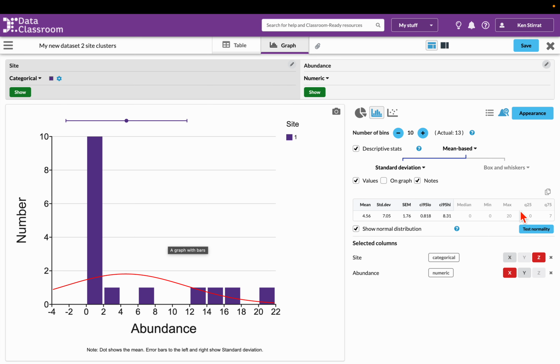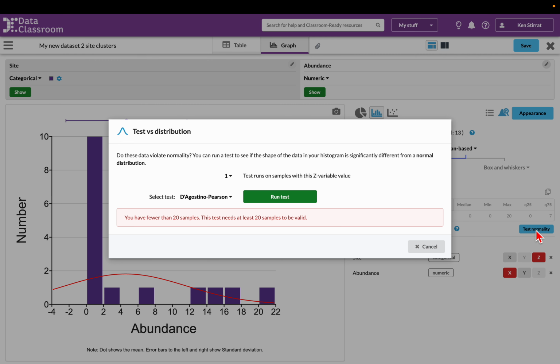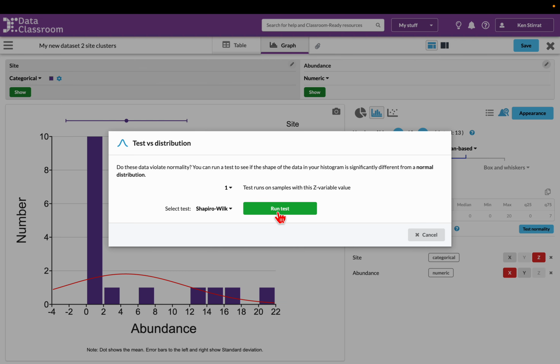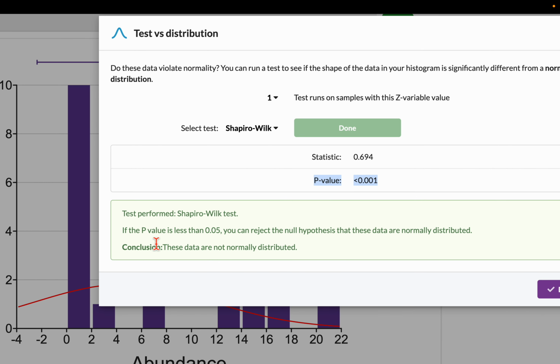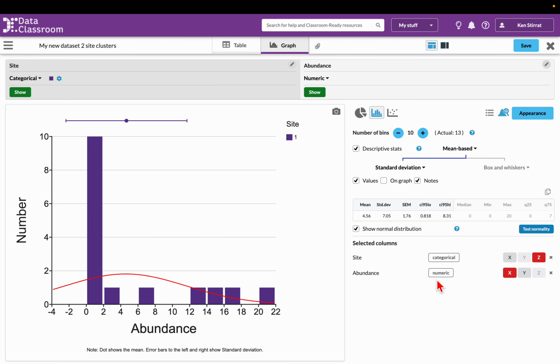And if the data's not approximately normally distributed, then comparing the means is a big no-no. So there's a magic button here, testing normality, and we usually use the Shapiro-Wilk just because of the sample size. Let's run the test. So the p-value is tiny. So basically the conclusion is that after this particular test is running, we actually have a conclusion the data is not normally distributed. Okay, so done.